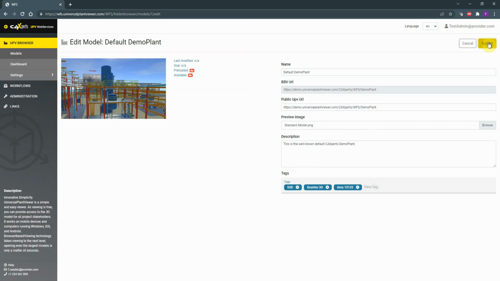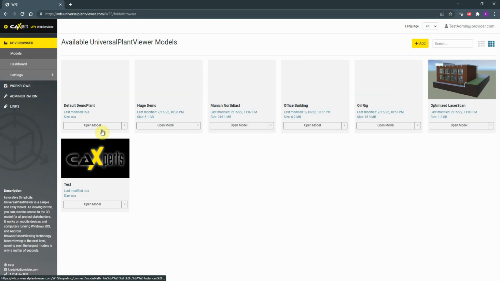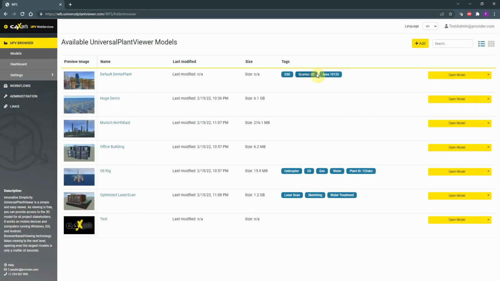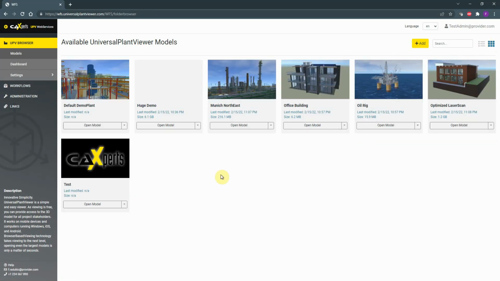And once I click submit, this metadata is updated. And when I go back here, go to list view, you can see area 10123 has been added. This way I can dynamically add tags to be able to filter models accordingly.